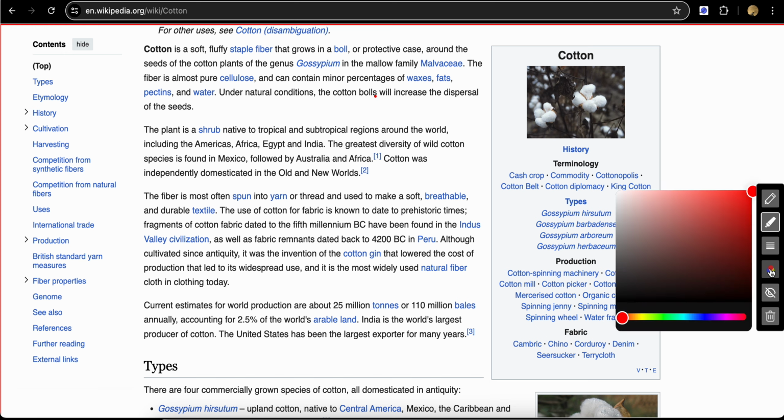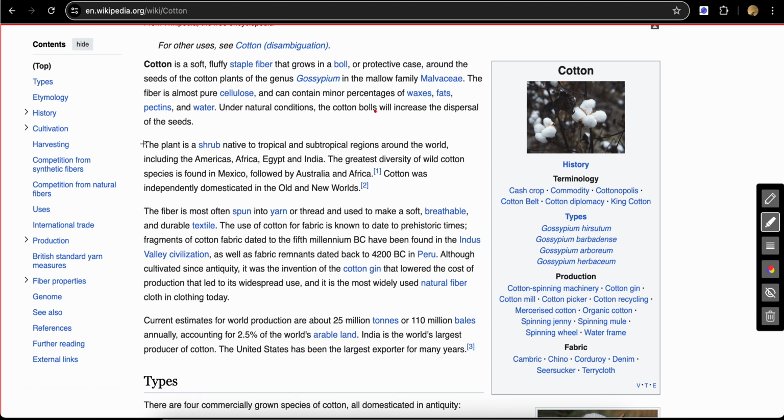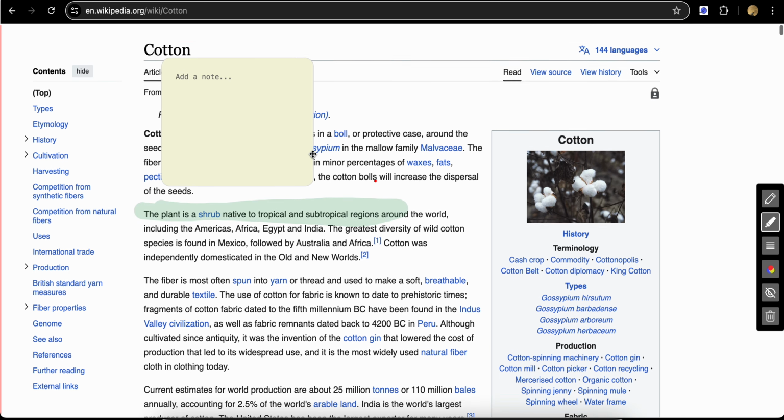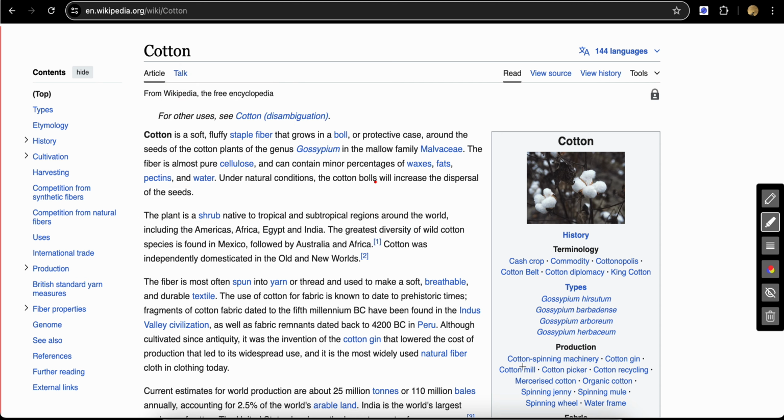You can modify the colors. So if you want to highlight in a different color, you can click this, and if I just escape that, I can come back here to highlight in a different color, right? And the note still appears, but I'm just going to delete that.